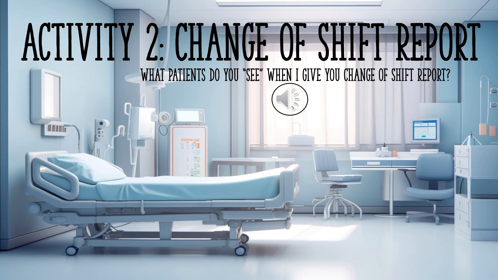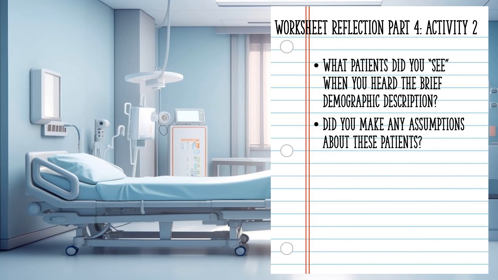This is your change of shift report. When you hear the following patient demographics, what comes to your mind? An 18-year-old basketball player. A 78-year-old veteran needing diabetic wound care. A 66-year-old breast cancer survivor. A 55-year-old with heart failure. A 22-year-old drug overdose. When I first did this activity at a training, I automatically formulated patients into my mind and I knew in that instant that I had some of my own biases. What patients did you see? Did you make any assumptions — like were they non-compliant, did you pick a male or female patient, what did you think about socioeconomic status? Take some time and reflect about that on your worksheet.